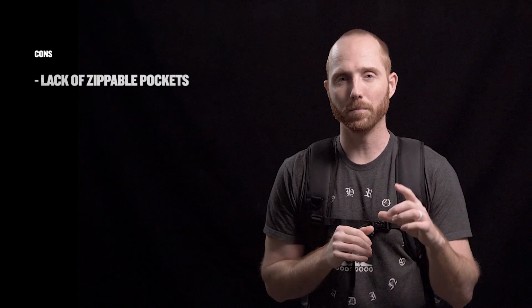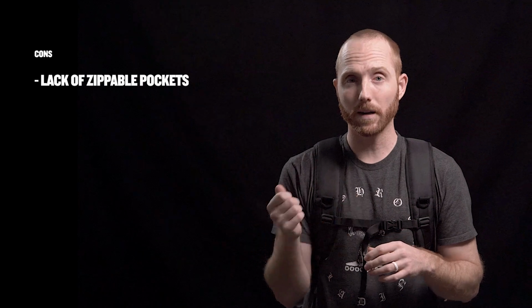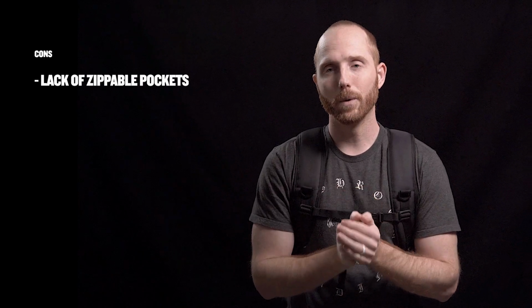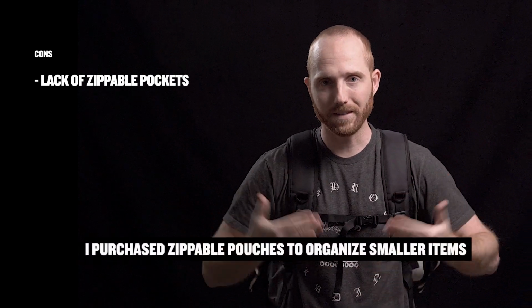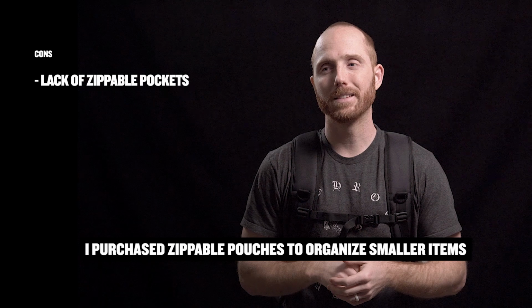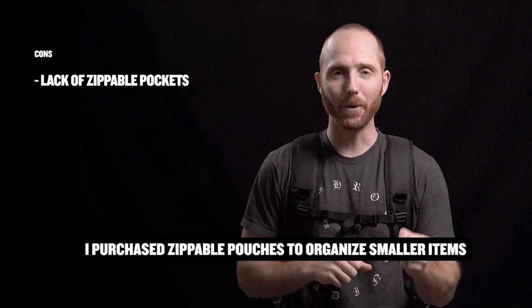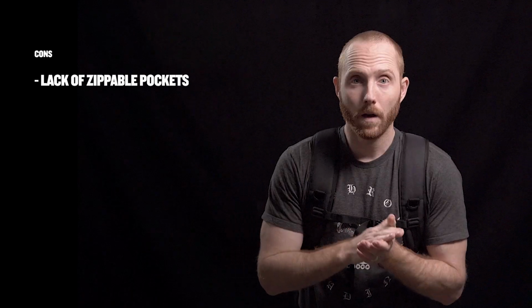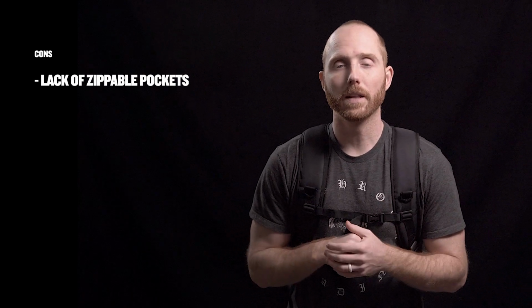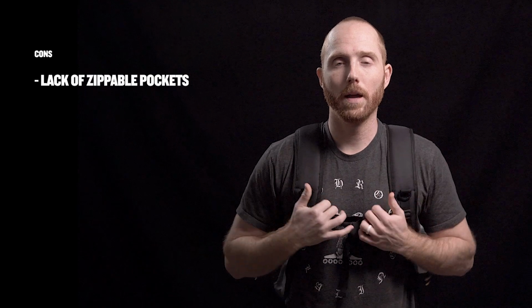So my main con with this backpack that I can live with, but it would be very nice to have, is the fact that it just feels like a lack of smaller and mid-sized zippable pockets inside and out. I really wish those little pockets inside the backpack had zippers on top so that everything would stay where it needs to be. That just hurts me. I really wish that would have been done, because if that would have been done, this would have been almost the perfect bag.